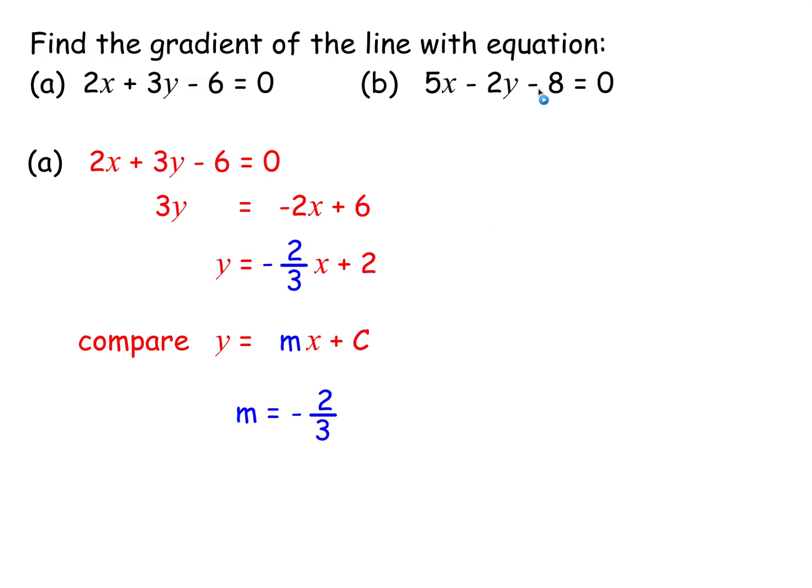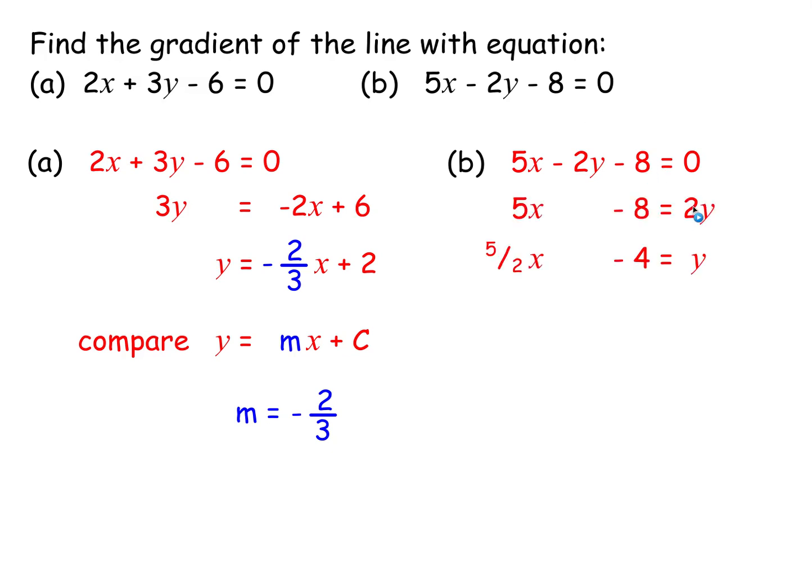For this example, because that says minus 2y, like the example in the previous slide, I will be taking that minus 2y onto the right. In other words, I'll add in 2y to the left and I'll add in 2y to the right. I'll now write it by division by 2, divide the right by 2, divide the left by 2, 5/2 here, 4 here, halving the right, half everything on the left. And now I'll just write it the other way around. Y equals 5/2x minus 4.